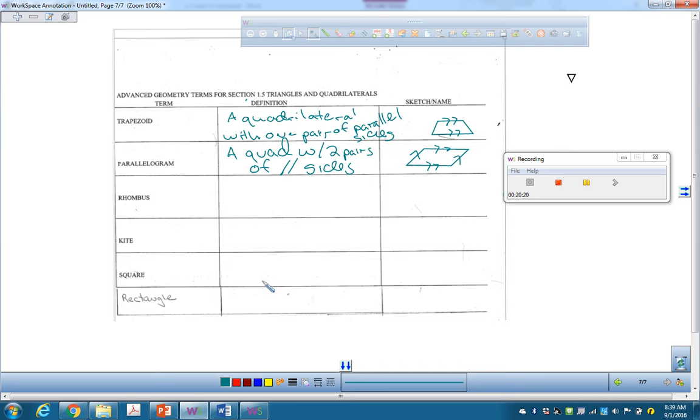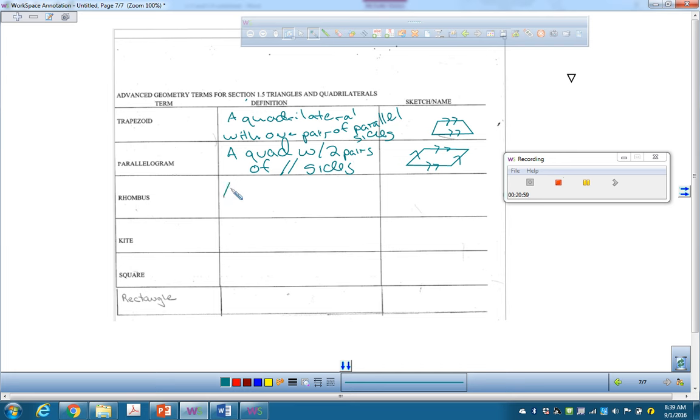How about a rhombus? Who's got a rhombus? Ryan, how about James? Go ahead. Quadrilateral with two pairs of parallel lines and four congruent sides. Yeah, so if it's got two parallel sides, it's already a what? Parallelogram. So once you define something, you could use that to define something else.